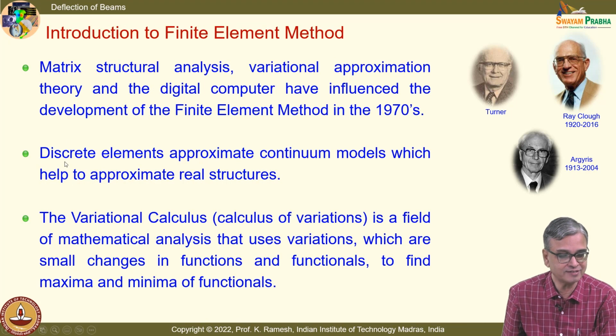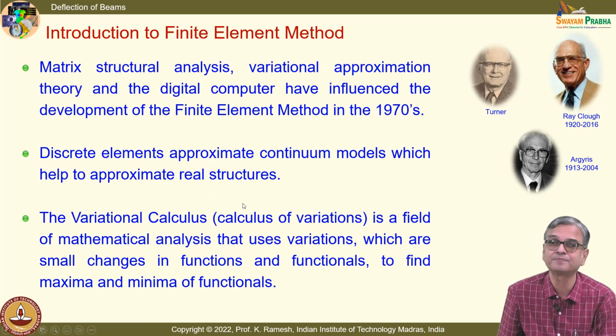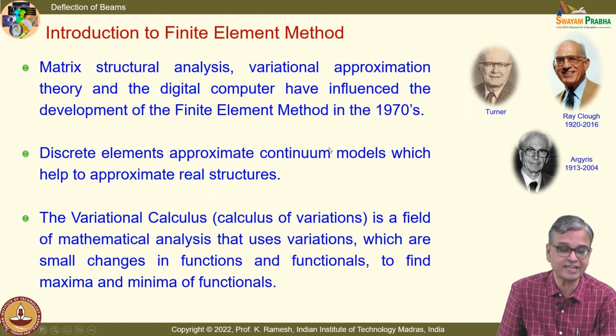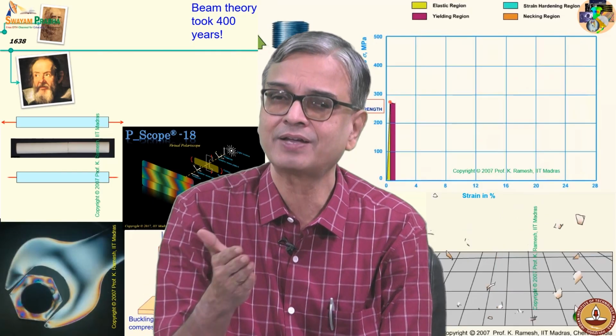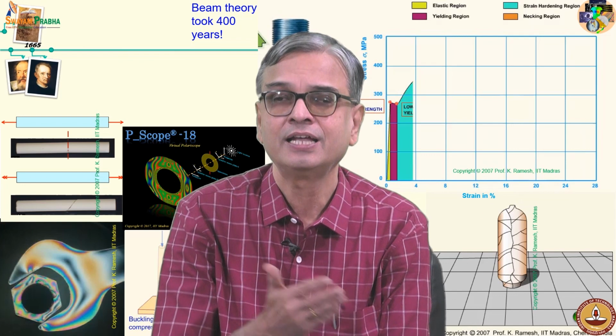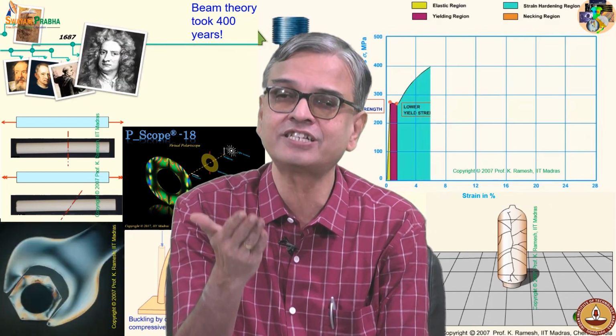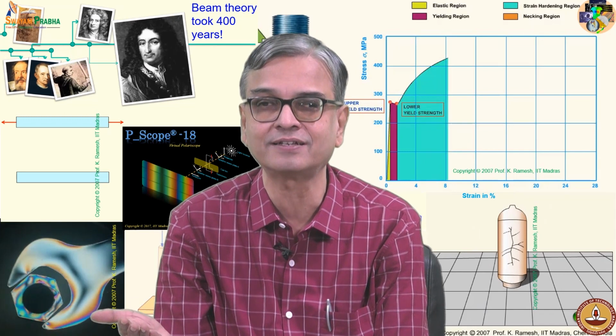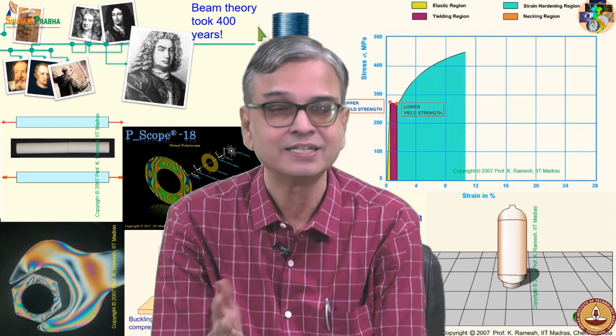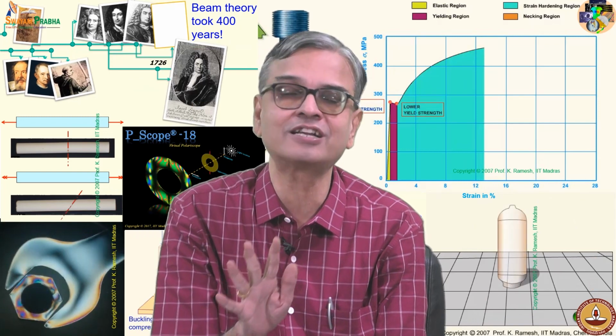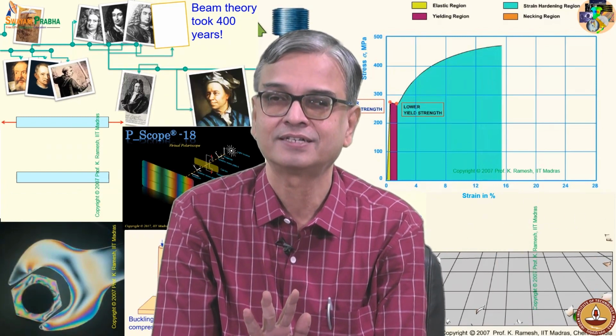And discrete elements approximate continuum models, which help to approximate real structures. And a larger generalization came from variational calculus. This is a field of mathematical analysis that uses variations, which are small changes in functions and functionals, to find maxima and minima of functionals. See, we have already seen in Castigliano's theorem, if I take the strain energy and differentiate with respect to the applied load, I get deflection from the energy approach. Precisely the same thing is extended for finite element analysis.